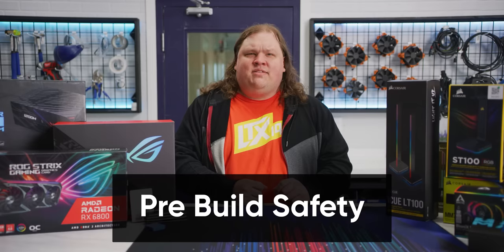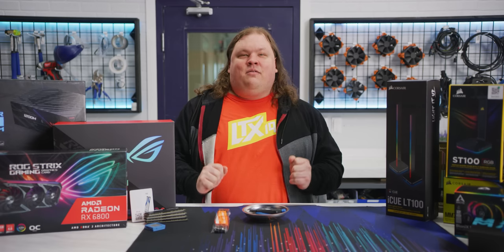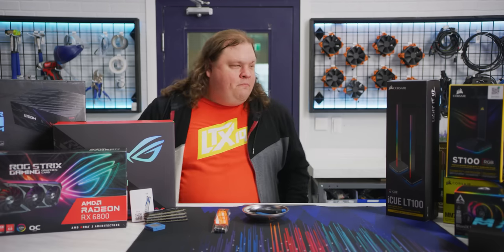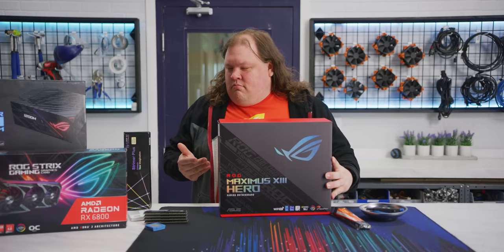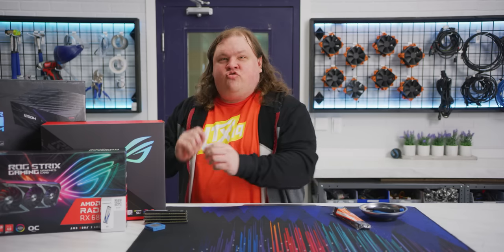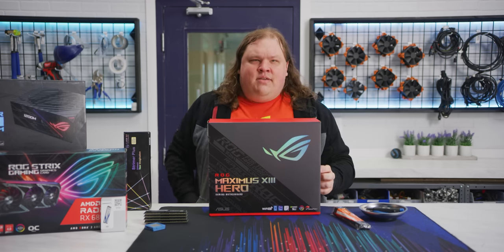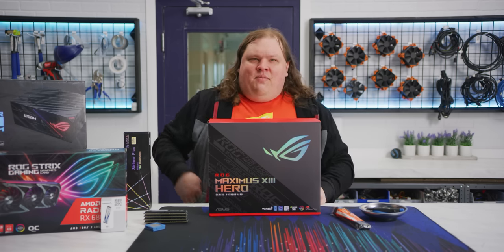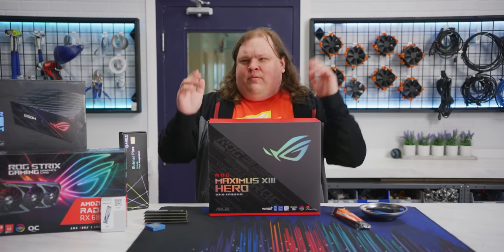Step 1, pre-build safety. We start with the usual tools. And, of course, a clean and clear table. You need a table to build a computer, and this is not clean and clear. One moment. There we go. We've done this off camera already, but I strongly recommend hooking up everything outside the case to ensure that you haven't gotten any defective parts. I mean, especially when you're dealing with RGB, it can be a total pain to find some random light strip that just doesn't work after you carefully cable managed everything.